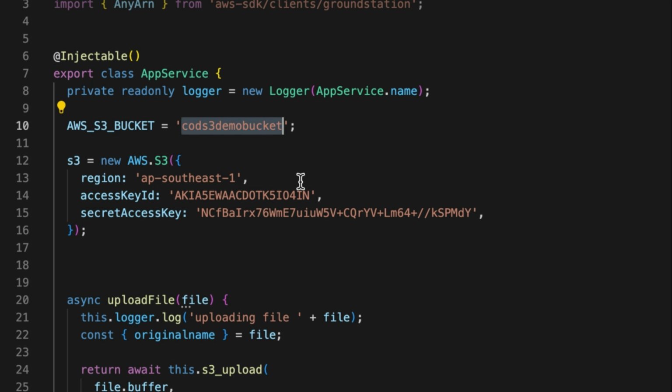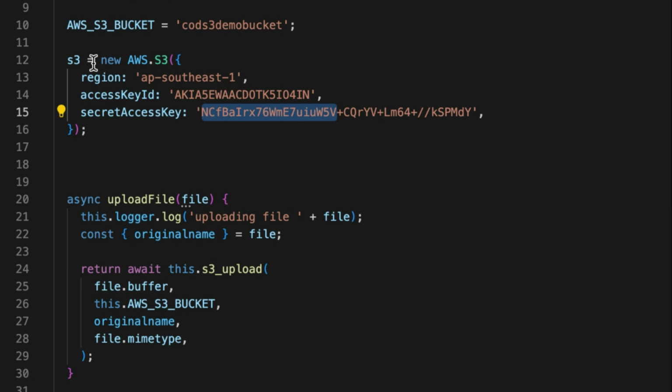Then I initialize my S3 object: s3 is equal to new AWS.S3, providing the region, the access key ID, and the secret access key. Once we have defined this, we'll use this common S3 object to perform operations on S3: upload, list down the objects, or download a file from the S3 bucket.